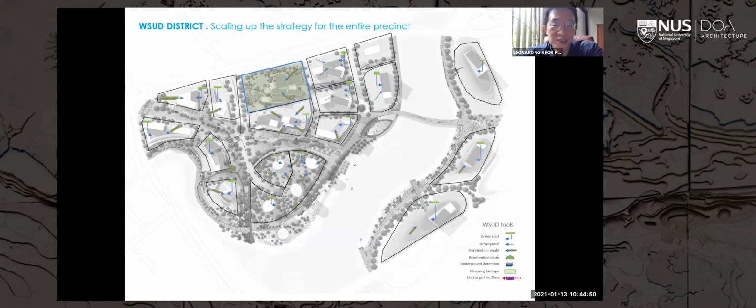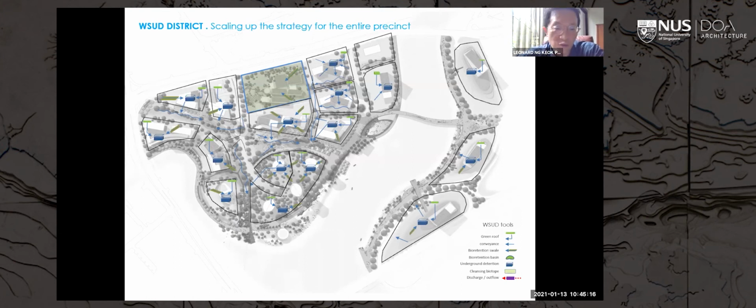And the water is then discharged into swales where there's some pre-cleaning going on. And then this clean water is detained in either surface ponds or underground detention. And then it's further discharged into the public space.